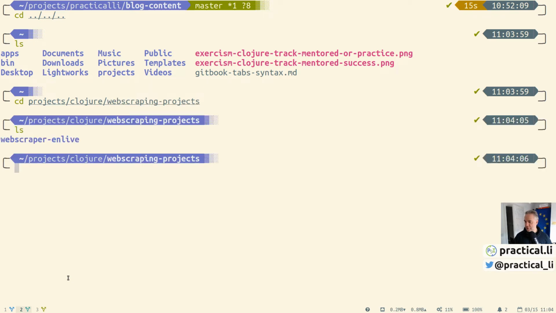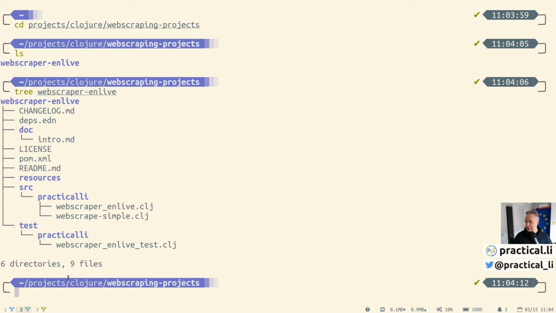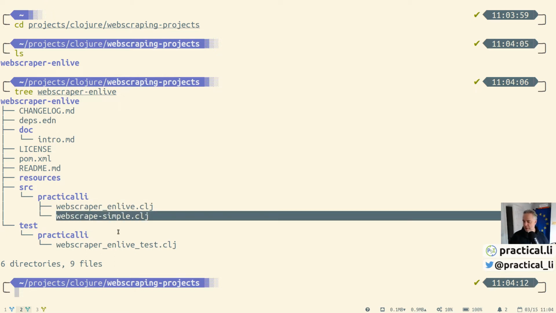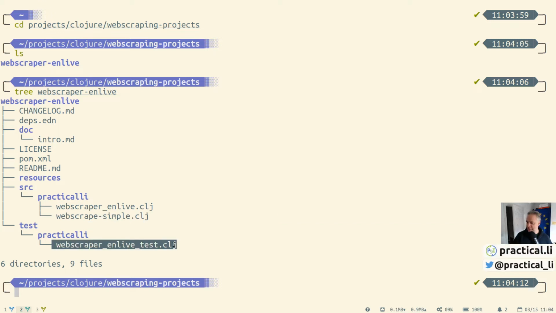So I just created a project called Web Scraper Enlive, which is a very simple project, just a deps.edn project. I'm going to do some other examples of web scraping as I find them. I haven't written any tests for this yet, but I shall do that in the near future.